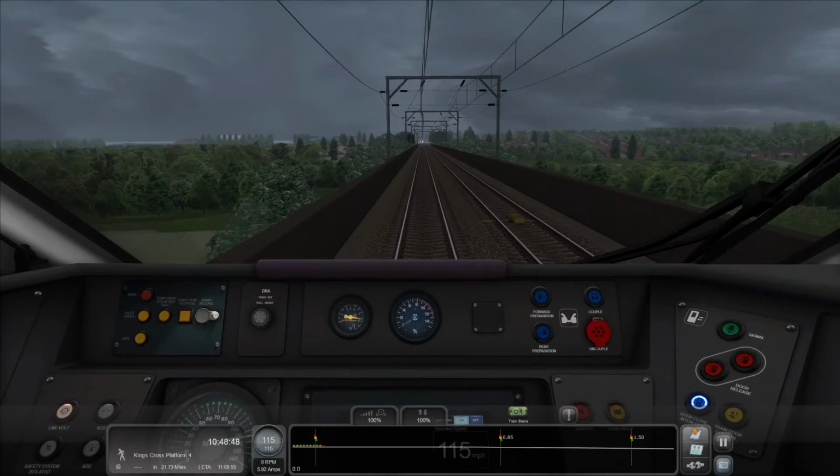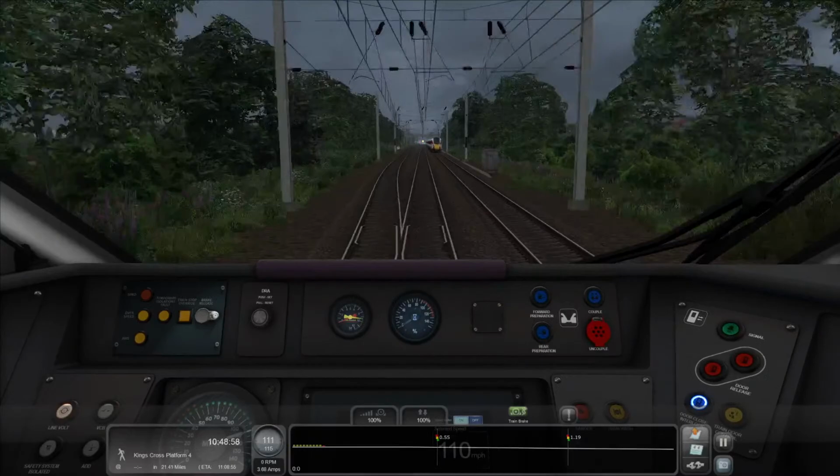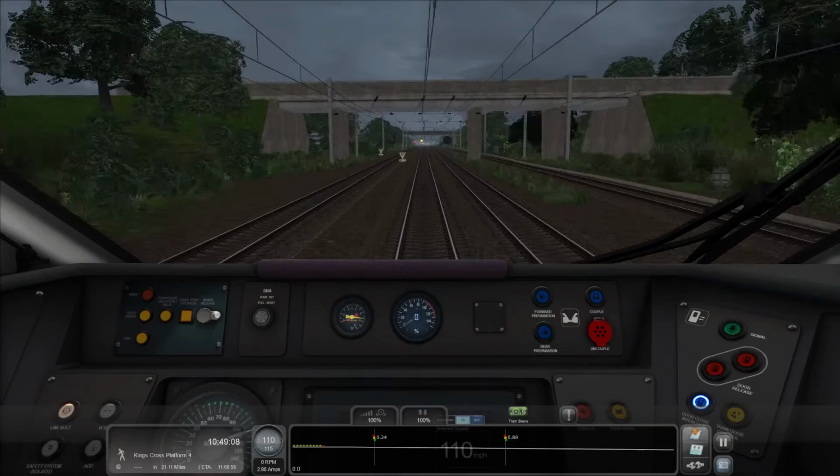Oh, hang on. Right, we've got... just going to knock that down to 110 because I can see a yellow signal on the horizon. Courtesy of the Armstrong Powerhouse Signalling Enhancement Pack. It's an absolute game changer. Armstrong Powerhouse have just revitalised Train Sim for me. Just knock it back to 100.